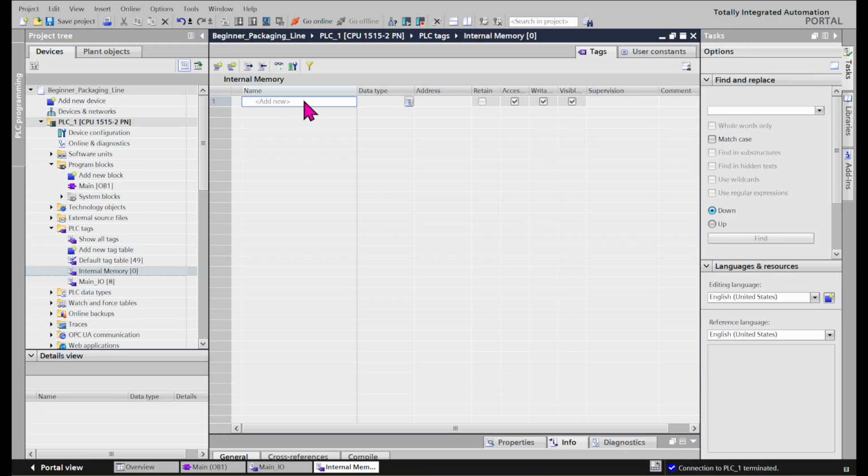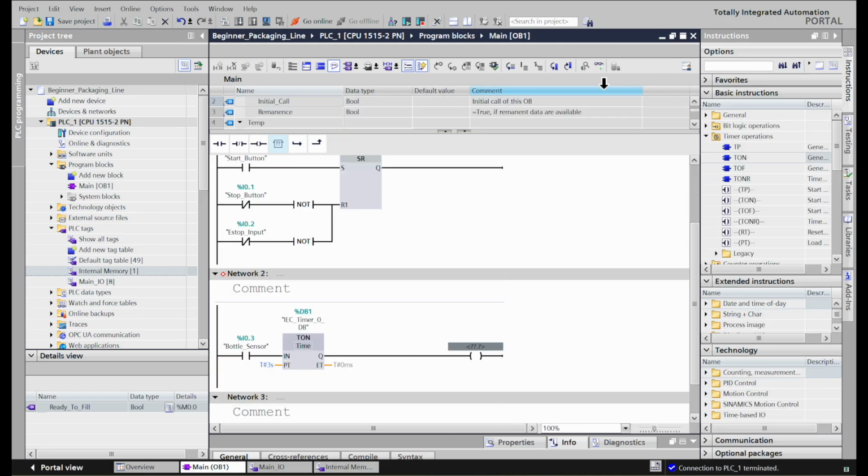So here we add a new tag, we name it ready to fill, and the address can be M0.0. Doesn't really matter, you can choose whatever you want. Just remember, we don't want to have any conflicts in our memory assignments.